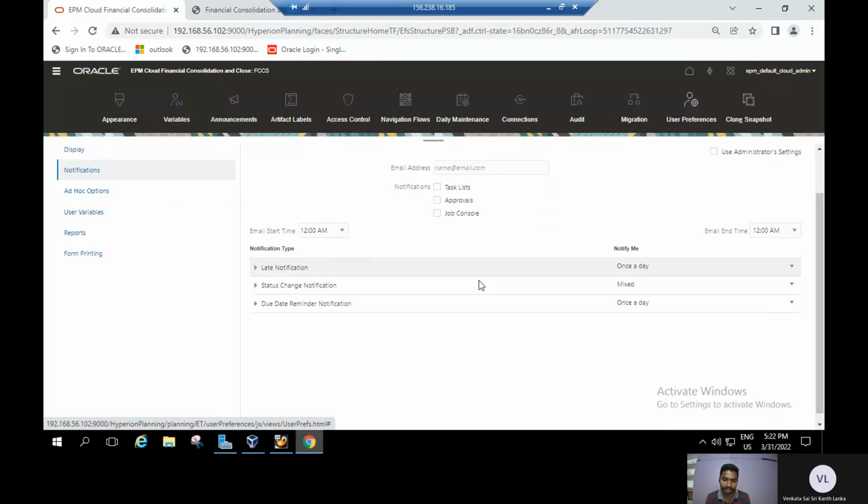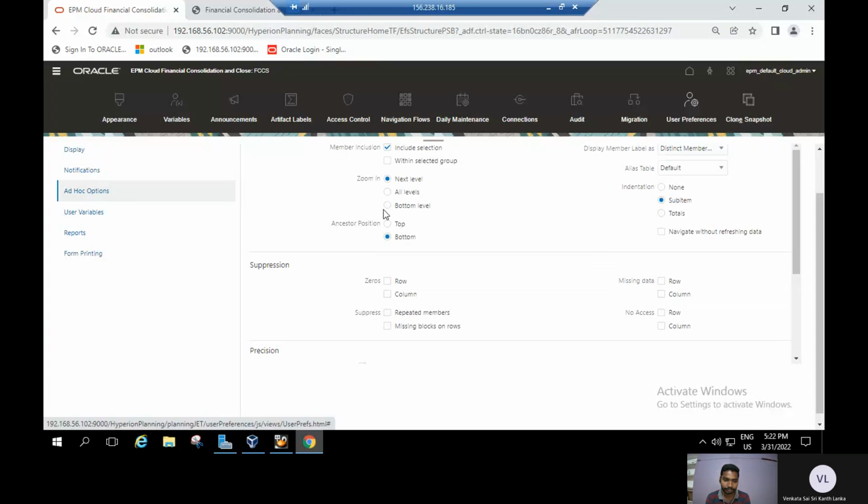We can set here for ad hoc analysis. Click on ad hoc analysis option. Here you will see the separations, like if you want to suppress the data for rows and columns with zeros, and separators and precisions.